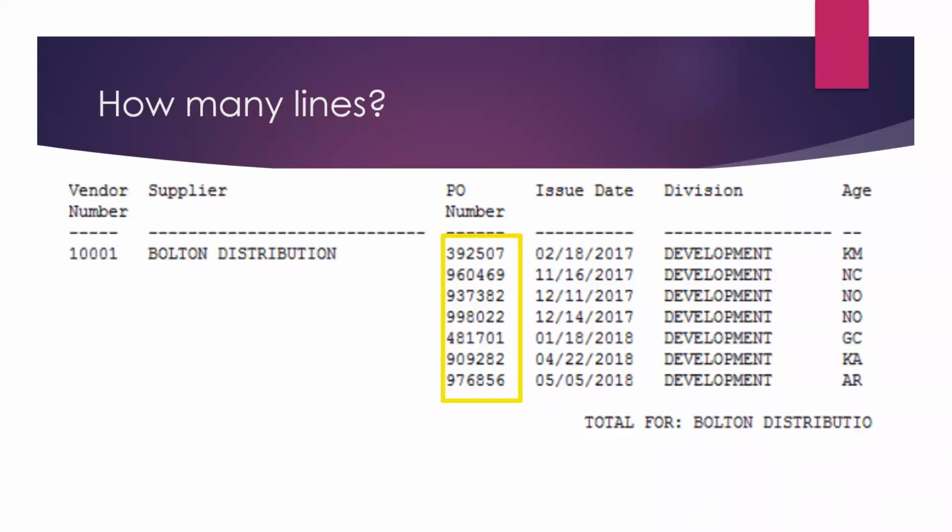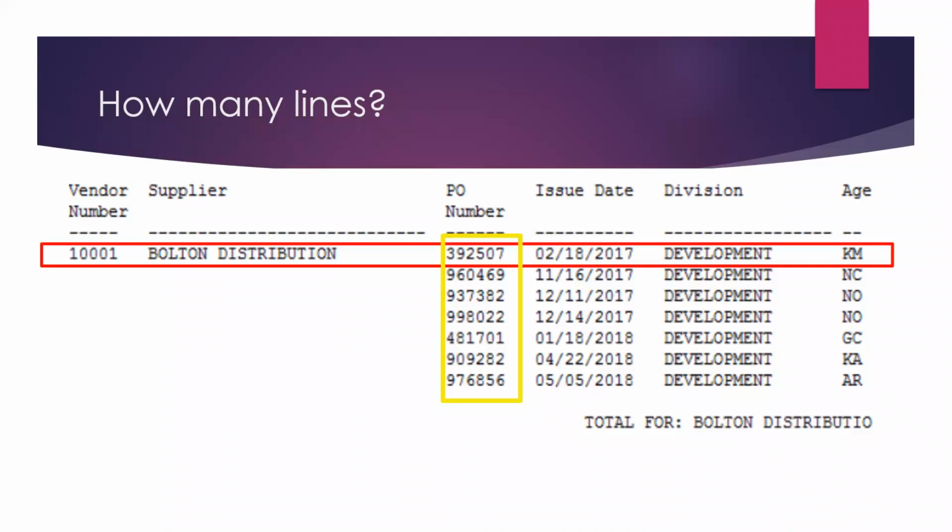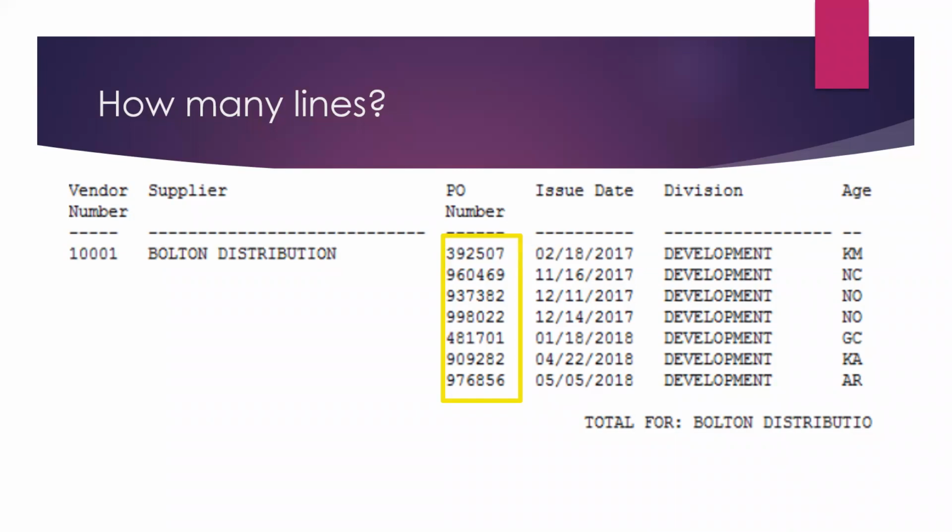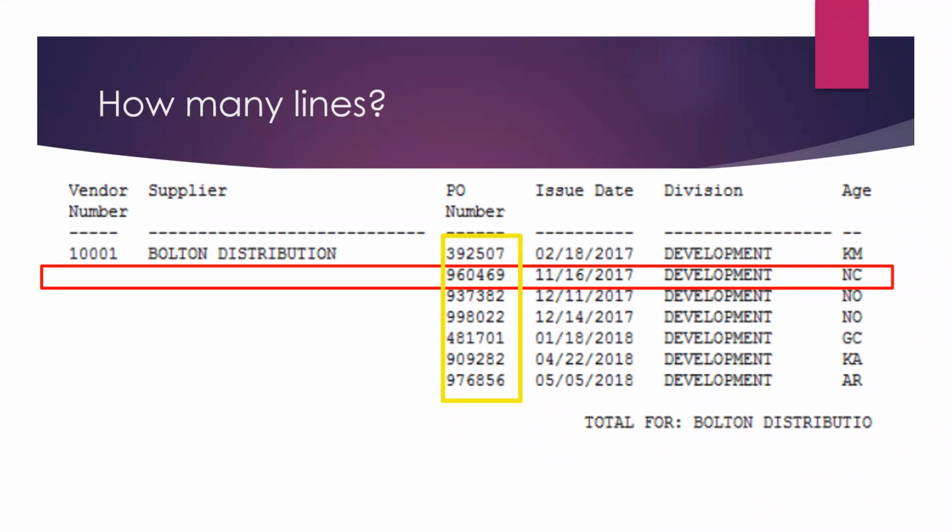So the correct answer would be, that is where one of my transactions is, in that red block. It consists of only 1 line. I can only write the number 1 there. There isn't another line in that block for me to write the number 2. That transaction consists of 1 line. The next transaction is over there. It's also only 1 line of detail. Don't let the blanks confuse you. Say to yourself, I'm still thinking as a human being to figure out what's going on here. I haven't told ACL anything yet. As a human being, do I know this is vendor 10001? The answer is yes, we can tell it is. Our brains tell us because of the data above.